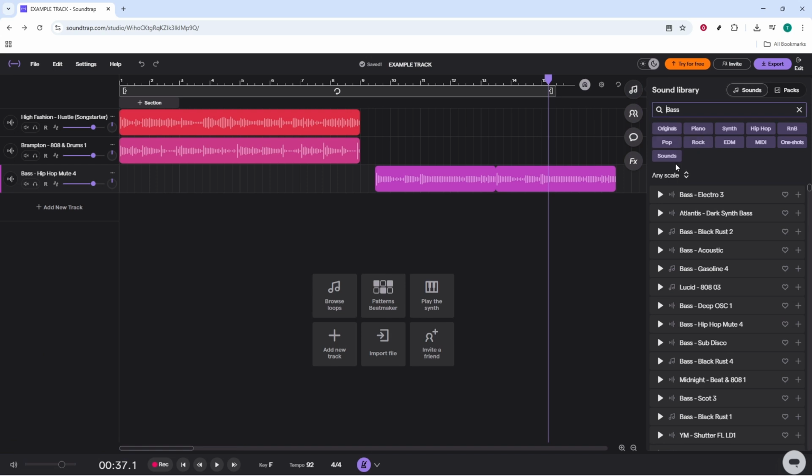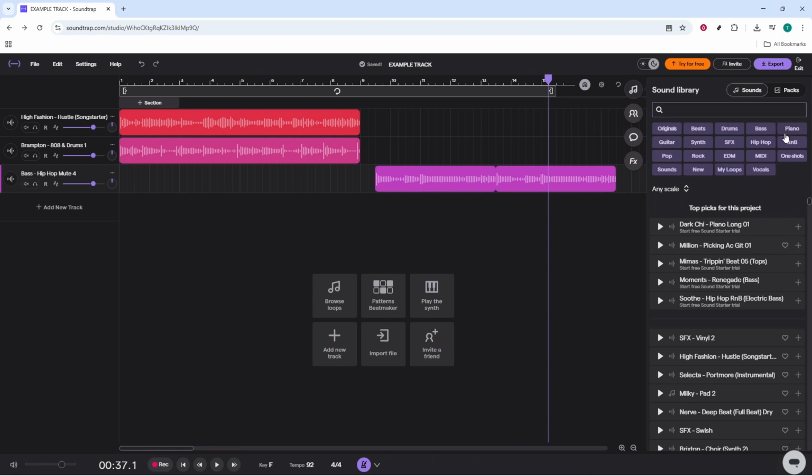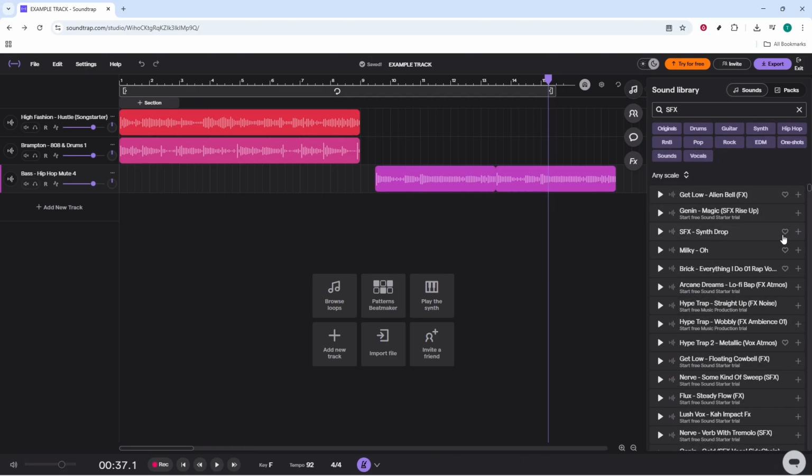Add instruments using Soundtrap's free options. Create a new instrument track and choose a drum kit, bass, or synth. You can record with your keyboard or draw notes in the piano roll. Quantize lightly to tighten timing without making it robotic, and keep parts minimal so they complement rather than crowd the song.